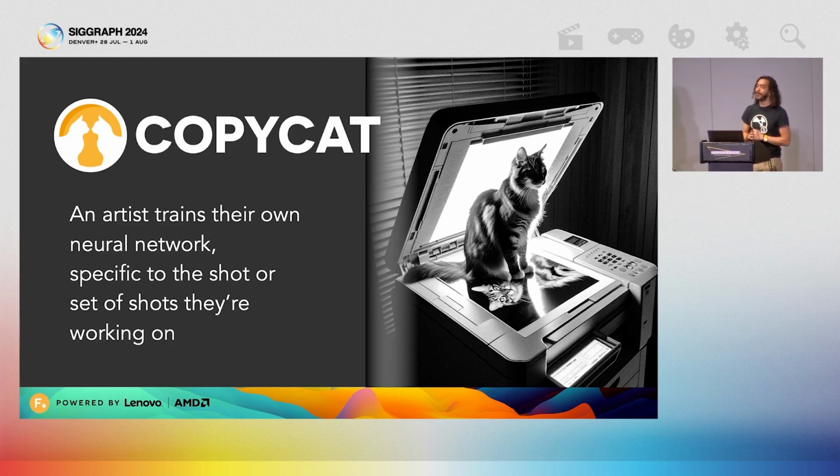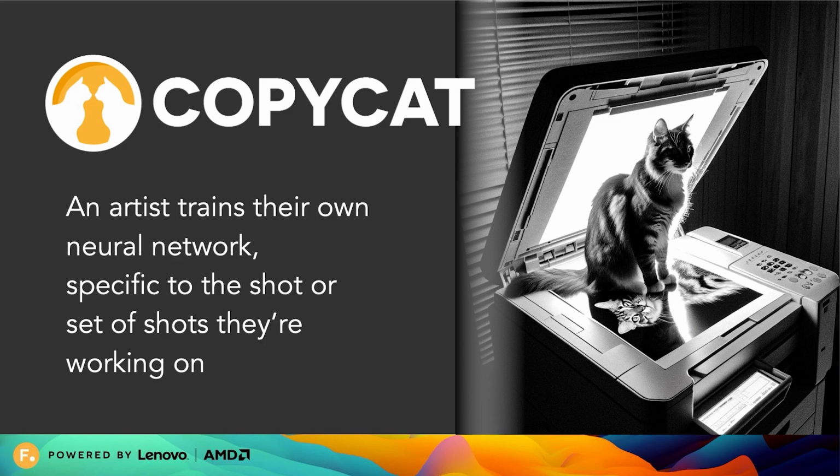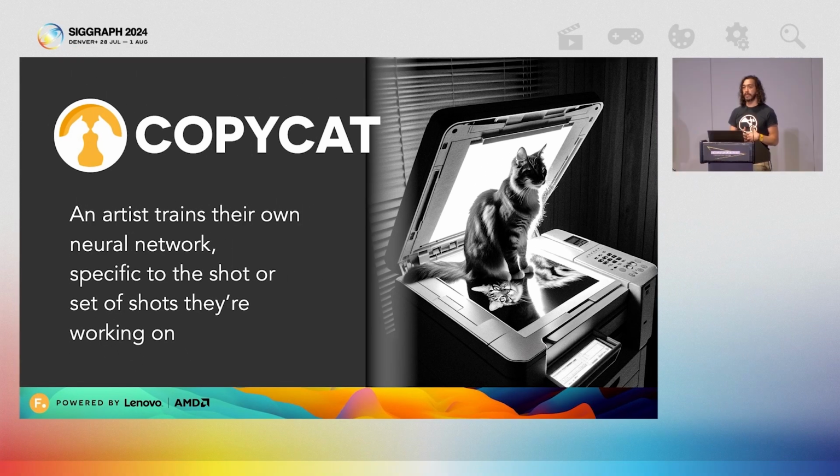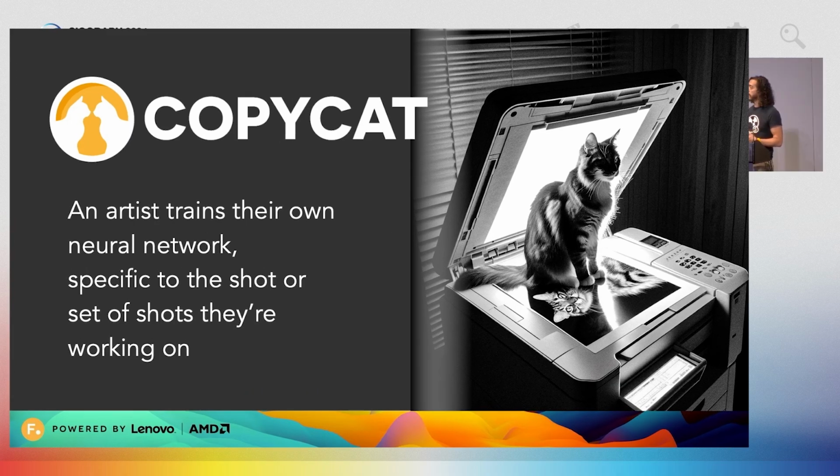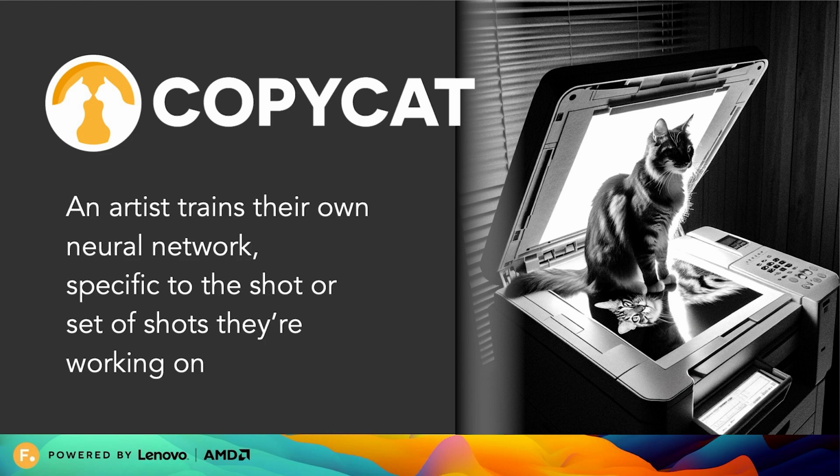So we created Copycat a few years back. We've been working with ML for a while. The main thing that we were trying to do is bring ML to artists and give them access to it. The main thing here was around how can we make the artists not just use a model, but learn how to train a model. How can they use it for the specific shots that they're working on? How they use it to problem solve during their workflows. And that was the main thing that we put out when we started working on Copycat.